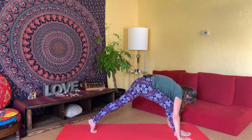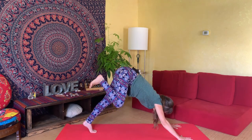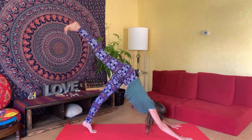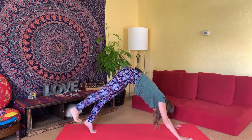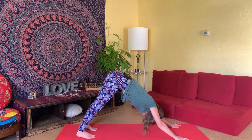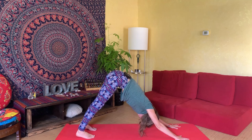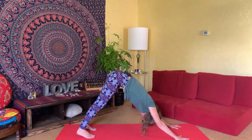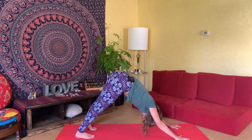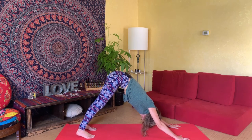You're gonna push into the mat and sweep your right leg up and back. Then exhale and gently release that right foot down. Coming right back into your down dog. If you want to take a child's pose here, this is a good moment to rest, or you may find that you can rest and recover in your down dog.